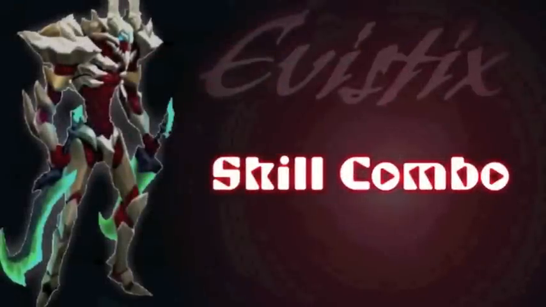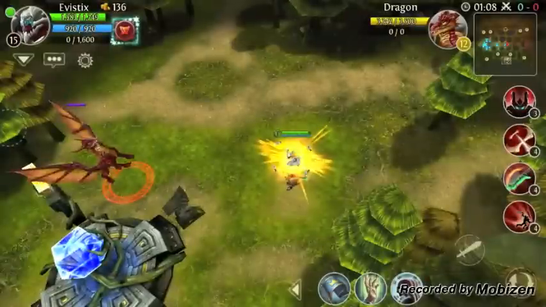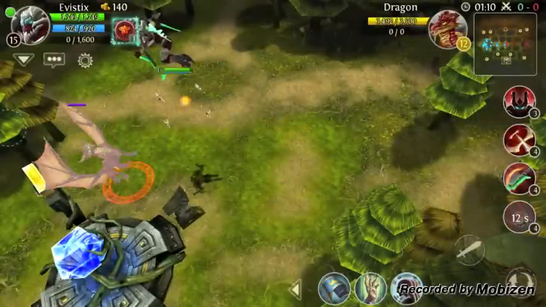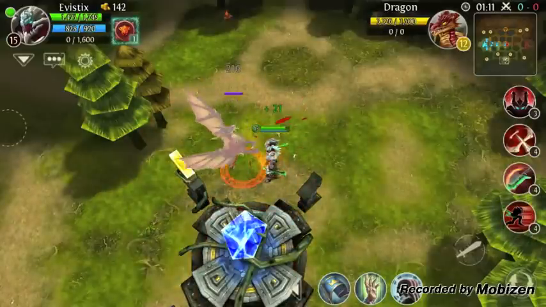Evistix has a lot of potential combos with his set of skills. One of my favorite combos is to initiate the attack with Springing Strike, then follow that with Gore to stack the damage of my auto attacks.